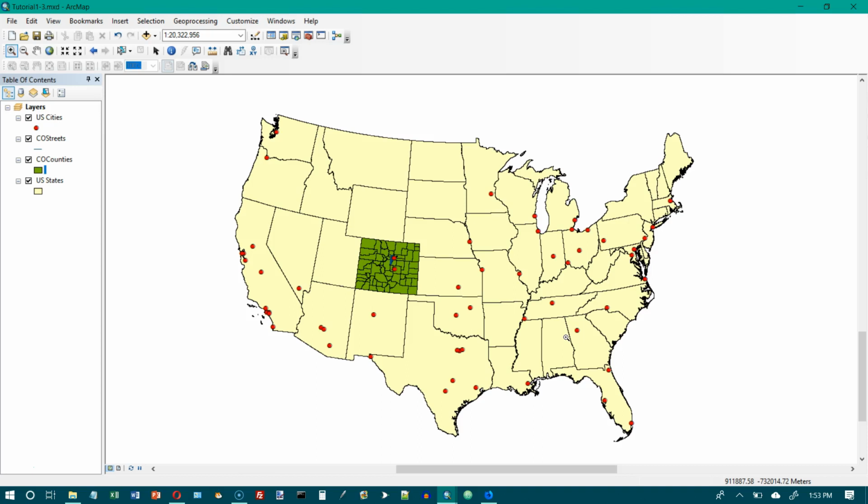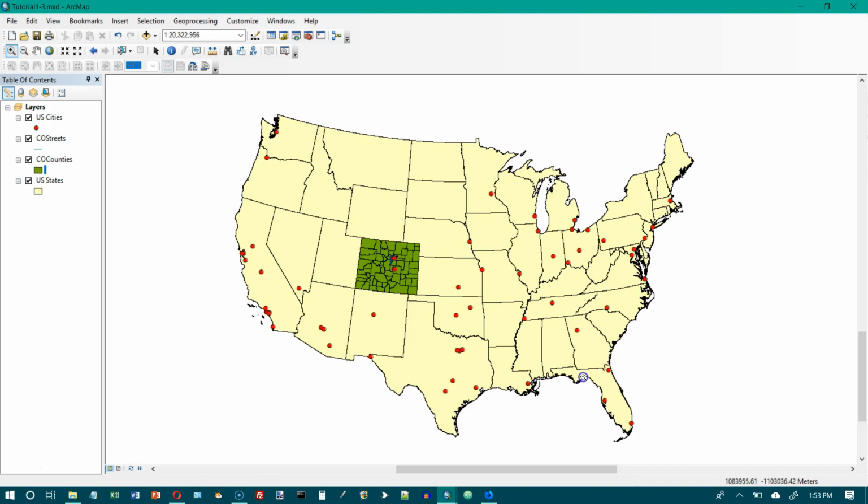Now I'm on number 2 on page 13. On the Tools toolbar, click the Zoom In button. That is the magnifying glass right here. Number 3 says press and hold down the mouse button on a point above and to the left of the state of Florida. So here is above and to the left of the state of Florida.